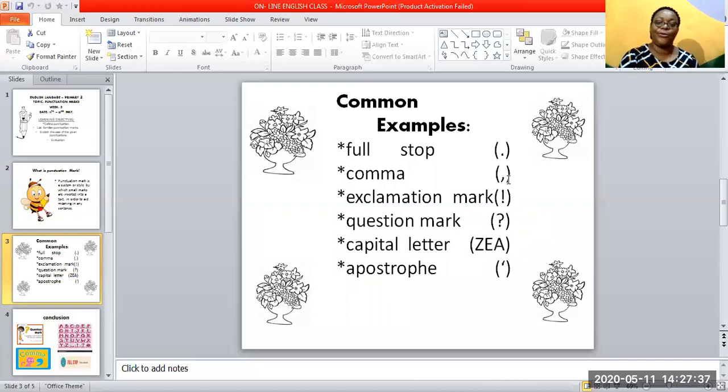All right? Beautiful. The next one there is exclamation mark. Exclamation mark is used to show excitement. To show what? Excitement. When you're happy and you need to write it down in a note, or you need to write it down to express your happiness, for me to read and understand that you are excited, you must apply the exclamation mark.